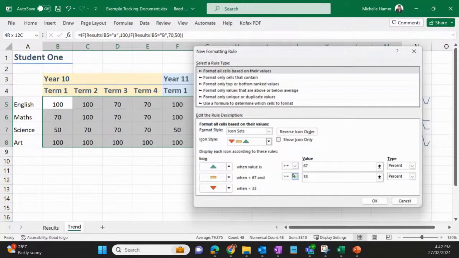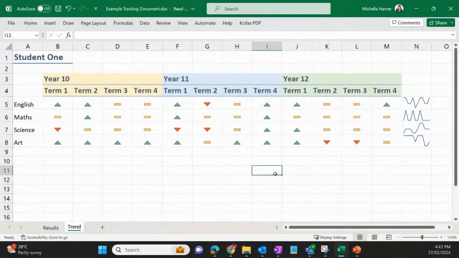Noticing that the green is for any values that are equal to or greater than 67, sorry about that. Then the hyphen is for the 33, etc. coming on down. So that fits nicely with the values I assigned. If that wasn't right, you could always change the reverse order. But more importantly, there's a really neat little feature in here called show icon only. So if I go OK, now what you can see is the trend being demonstrated by the icon set rather than just the Sparklines.